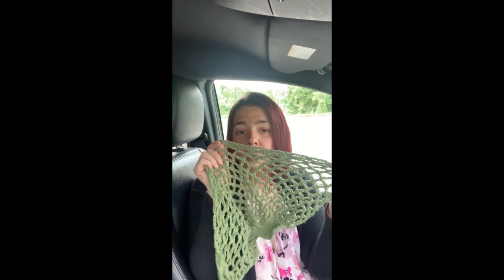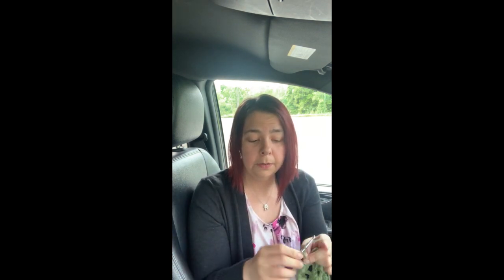I am in the process of making a green market bag, which is a very pretty color green, while waiting in line at the pickup for school. I've got the girls with me and I'm going to go pick up my boys. Feels like I've been working on this one for decades because I can't get anything done with it. I thought I would just make a little short video and crochet with you guys — it's not much, but I decided to make a video just because.